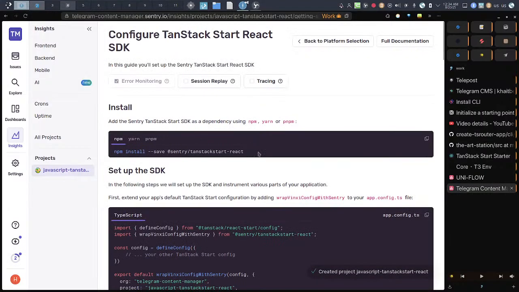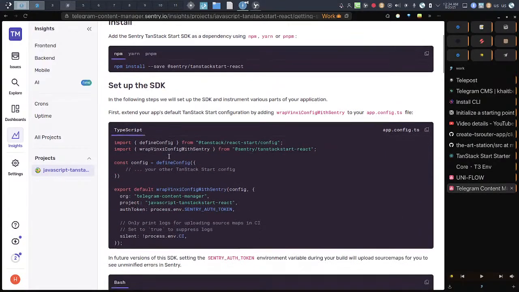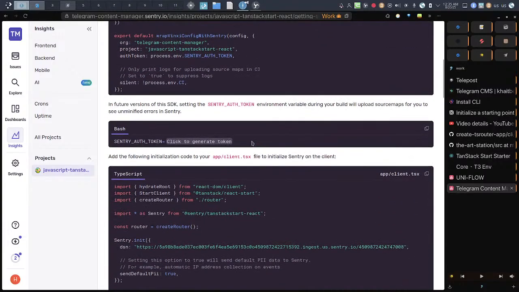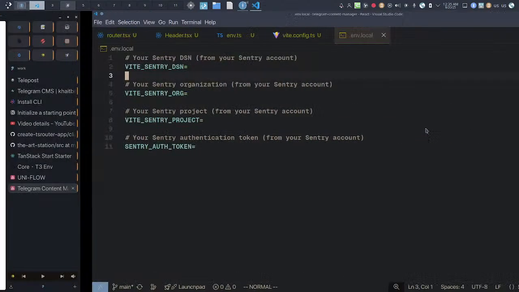I think this part is already done. I just need to copy it.